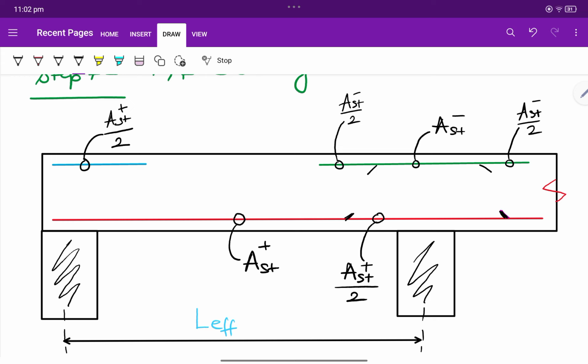So this mark, what we are doing with this black color, is the curtailment of the reinforcement. So all these things are the curtailment of the reinforcement. I am explaining what the curtailment is and why we are doing it here. So let's first draw the distances.